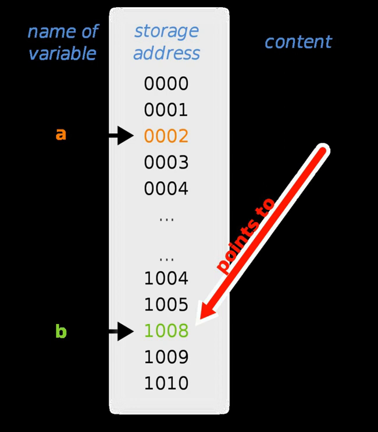In the context of these definitions, a byte is the smallest primitive. Each memory address specifies a different byte. The memory address of the initial byte of a datum is considered the memory address or base memory address of the entire datum. A memory pointer, or just pointer, is a primitive whose value is intended to be used as a memory address. It is said that a pointer points to a datum when the pointer's value is the datum's memory address. More generally, a pointer is a kind of reference, and it is said that a pointer references a datum stored somewhere in memory. To obtain that datum is to dereference the pointer.